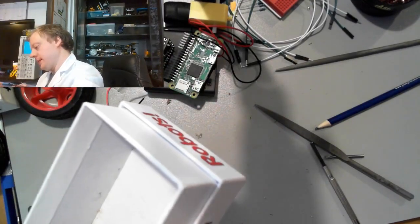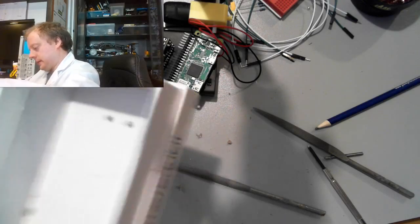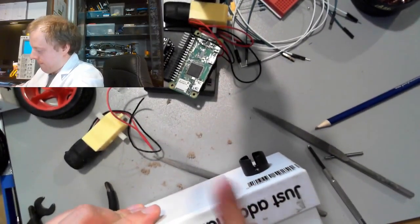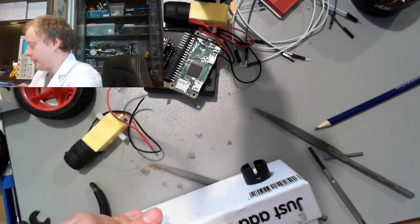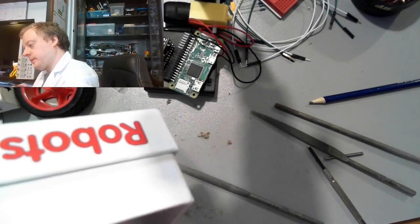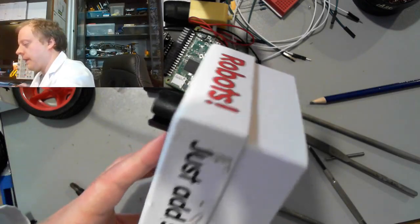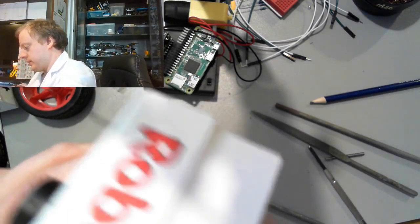All right, it's big enough, but it's kind of... Send me the other side, get this one to clean it up. Okay, that's kind of looking good, but the nub is in the right place, but the nub doesn't quite sit flush because there's not quite enough hole for it.